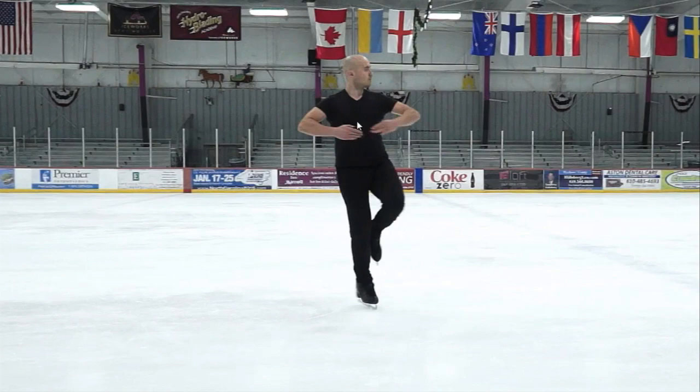And then you want to keep your arms in front. There are many different arm positions you can do, but this is just a basic position. Keep your shoulders and hips square, but also make sure that you do not drop either of your shoulders. You want your shoulders to be level and parallel to the ice, because if you're dropping one of your shoulders, it's going to pull you down. And if there's one mistake that a lot of skaters make when they mess up a twizzle, it's that they drop one of their shoulders or they over-twist.